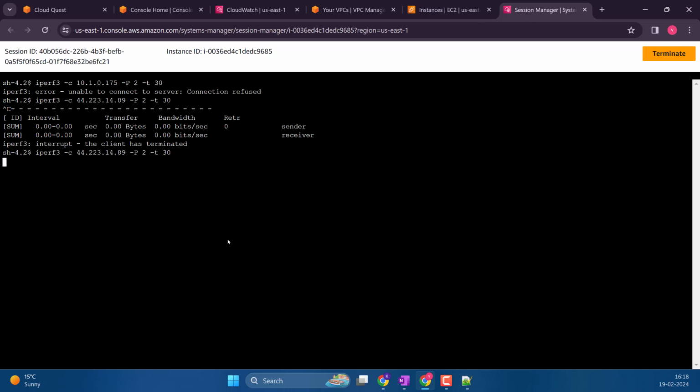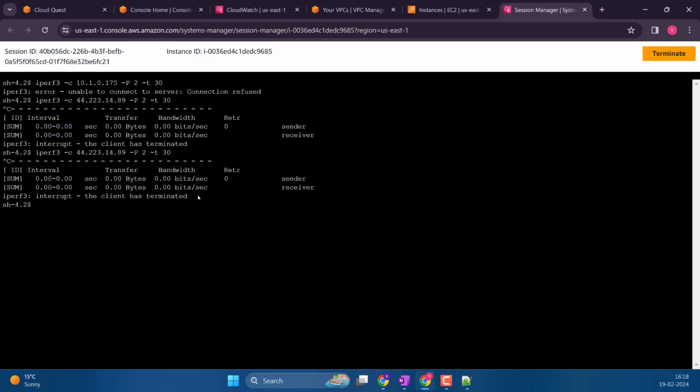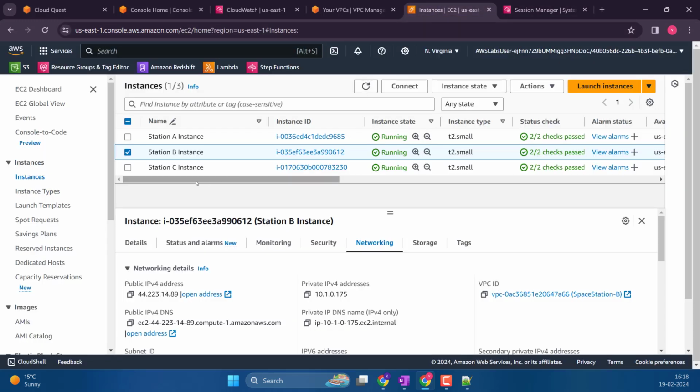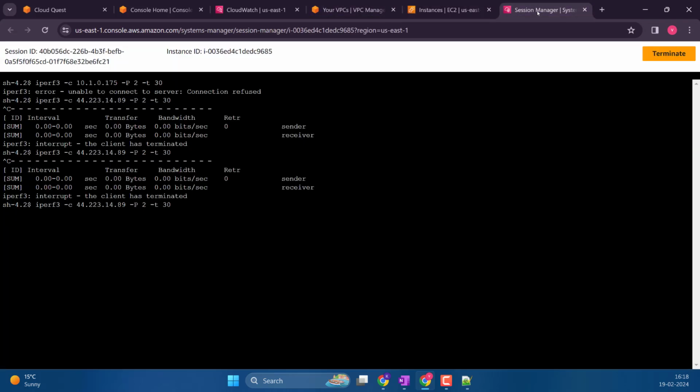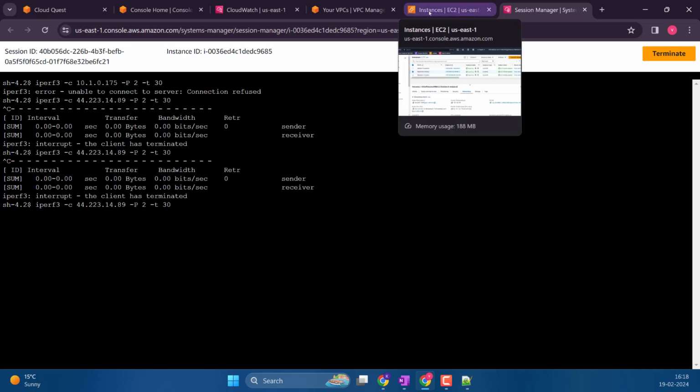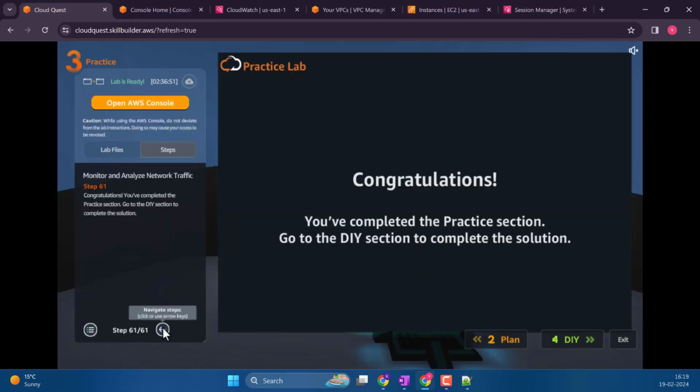Okay, it is supposed to generate lots and lots of traffic, which it is not. And it is not even complaining unable to connect to the server. So what is going on here? If I Control C, still nothing. It didn't work with that, it didn't work with this. So what is going on? Did we miss anything? I didn't miss anything, did I? So let's go back.